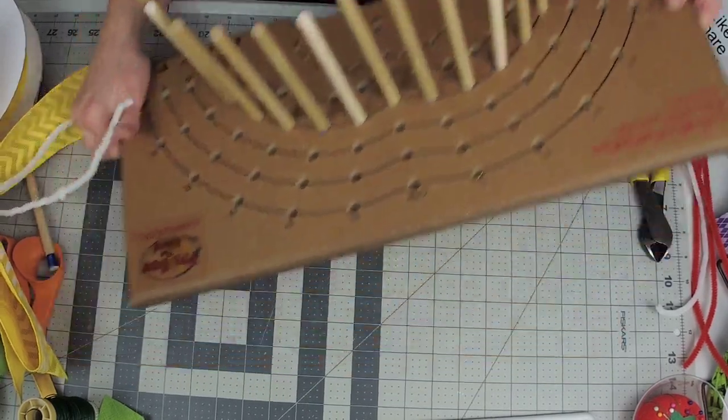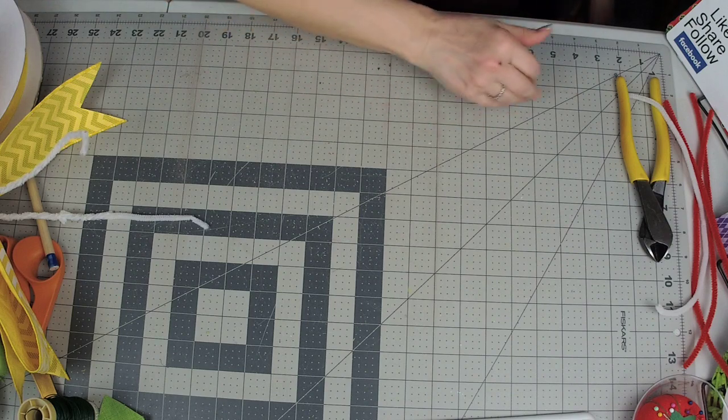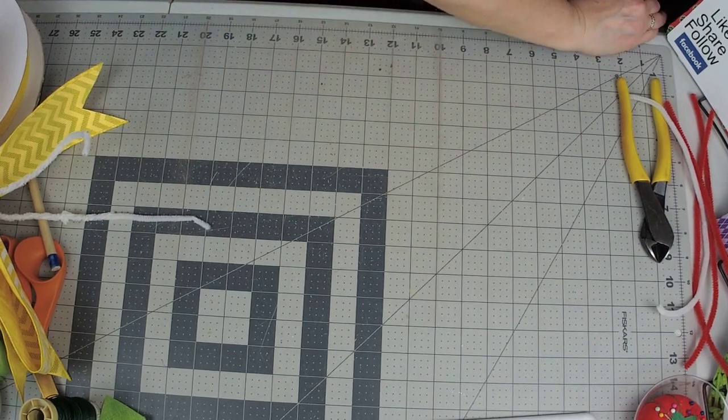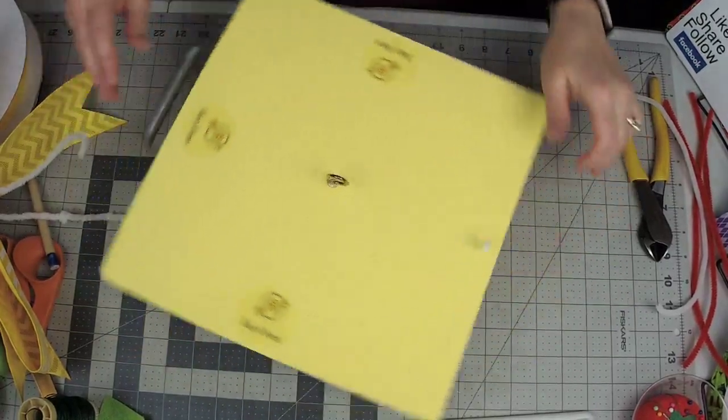Isn't that a great idea, Sue? Yeah. It really helps you to remember the bows. Because, you know, if you don't use a bow all the time, you forget it.